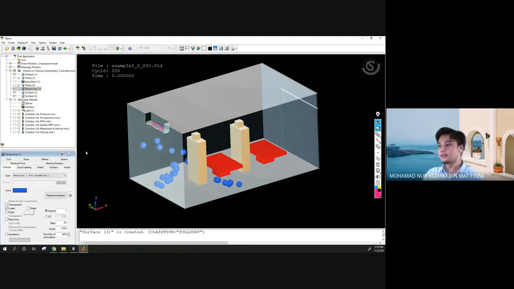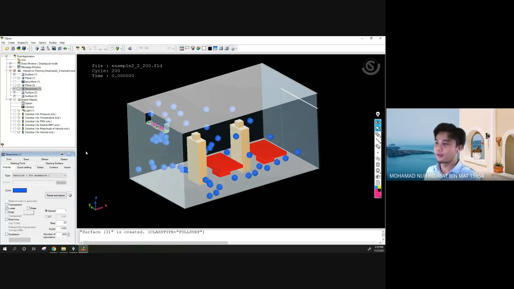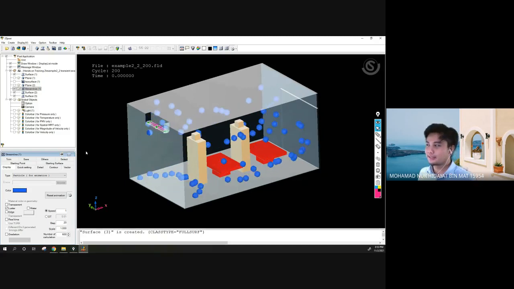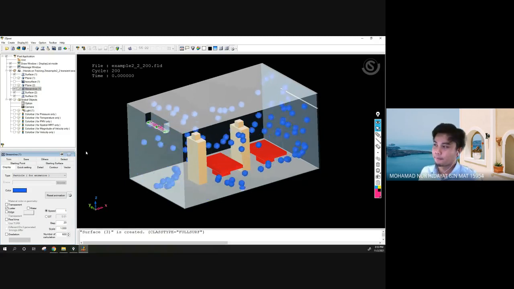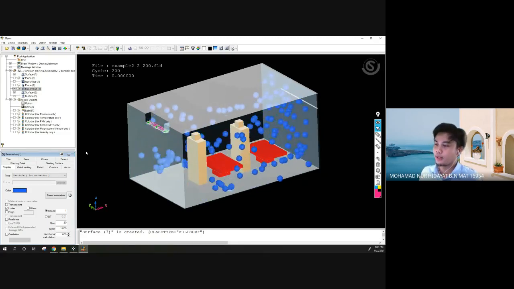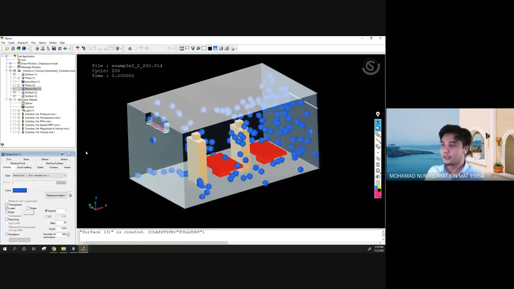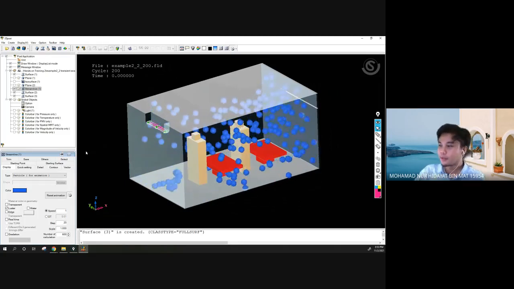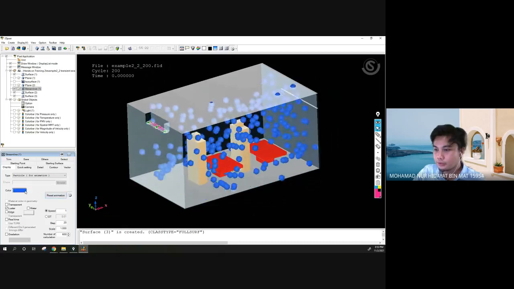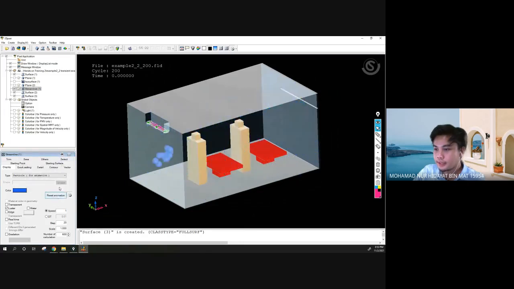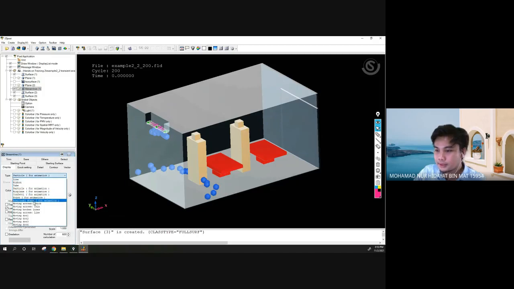Okay, can you see? Now you can visualize clearly, right? When there is a human, there is the table. Again, if you want to look at the streamline in different view, for example, this one.